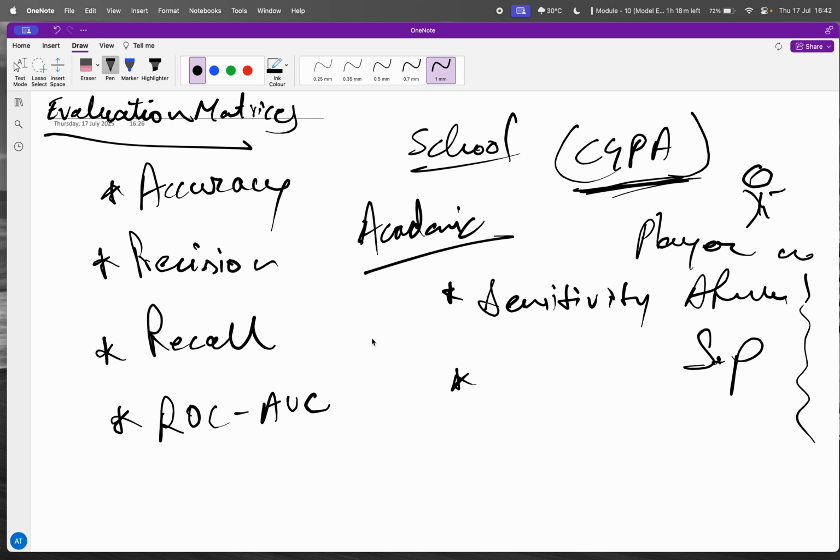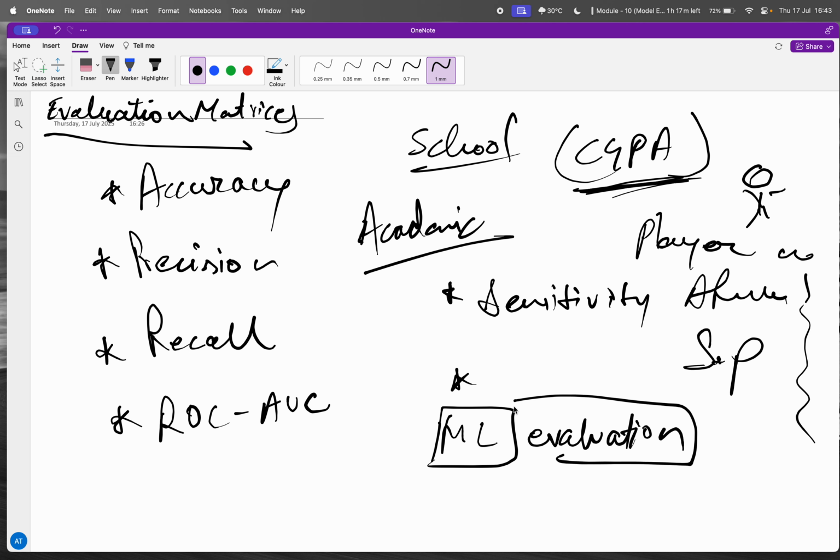Same way, when we are using a machine learning model and checking the quality of it, or how good our model is as compared to others, or our last work, how do we evaluate our machine learning models? To check how it performed, we use an evaluation matrix, right? Any doubt till here?